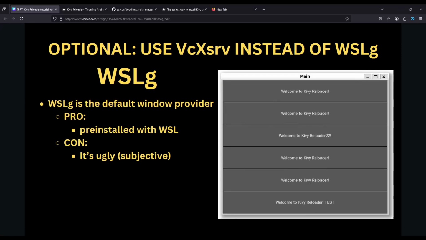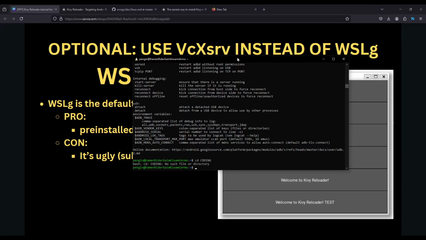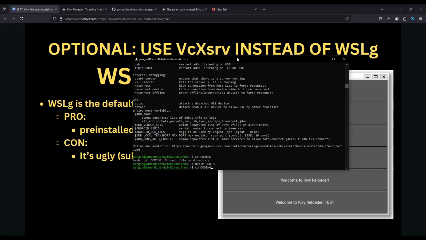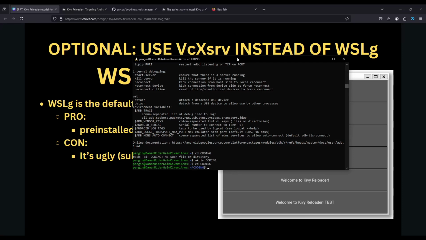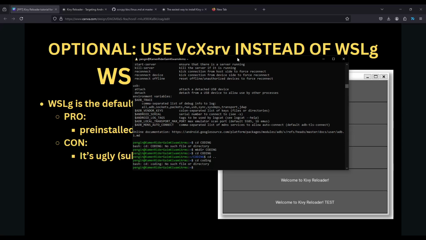So I'm just going to make a quick Hello World on WSLg, and we'll just show you. So WSLg is already installed on your WSL2. So for me, I like to put all of my programming and coding. So let's go cd coding, but it's going to fail because the folder doesn't exist. So I'll do mkdir to make directory coding right here, then cd coding. Also, capitalization matters. If I try cd to coding right here, it's going to fail because it doesn't exist. But cd with capital C does.